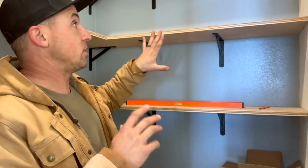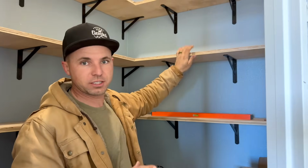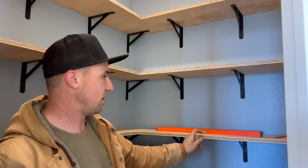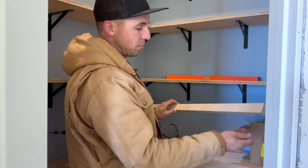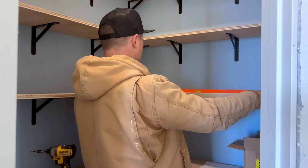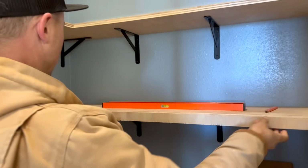All right, I got the 3 shelves kind of like temporary installed. They're just sitting on these brackets right now. I don't like how thin this is compared to having it framed down here. So I have these little pieces right here and I'm gonna frame all 3 of these shelves as well.